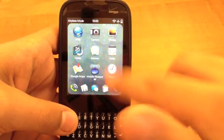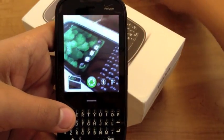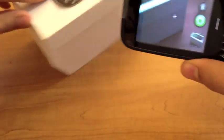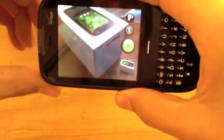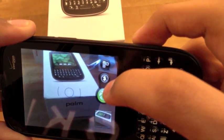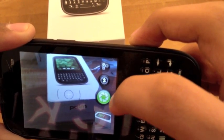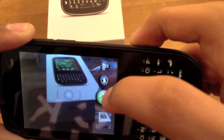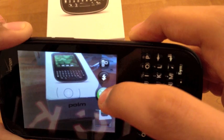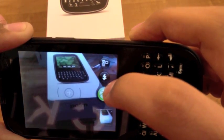So we can check out the camera application and bring in the box as our little test picture. We'll get somewhere where it says some words also. Okay, like that. So we can get the picture and the Palm logo. It does, of course, have flash. So there's just a still picture. There is no auto focus. So take that within. Here's with flash.